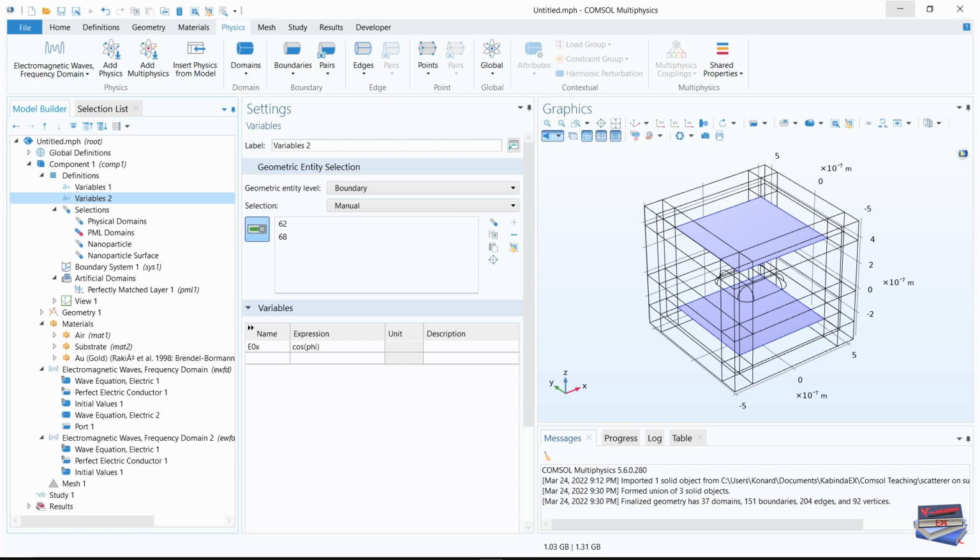So let's go back up to our variables 2, and something doesn't seem right there, so this is actually incorrect. So here we should have that, and here we should have y, and x should be minus sine phi.